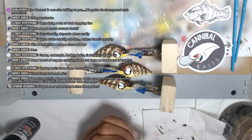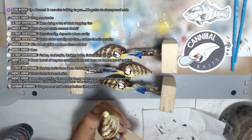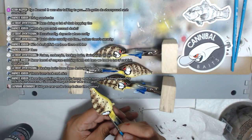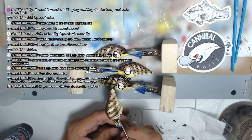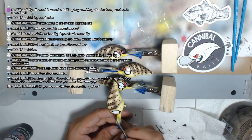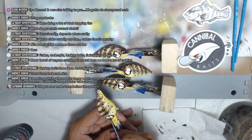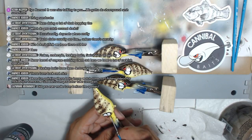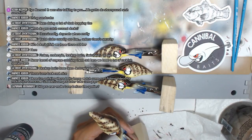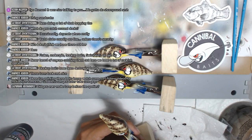Did I ever make lures before the spotties? That'd be fun. Okay, Giovanni asked if I ever made lures before the spotties. I made a calico one, but they're way harder to paint. Giovanni, where are you from, dude?